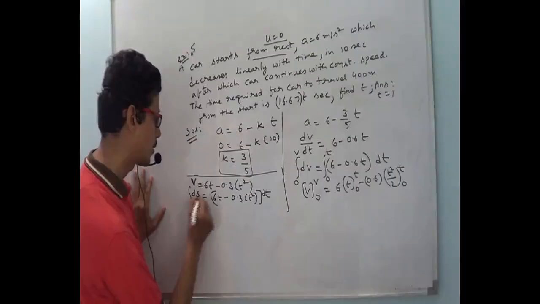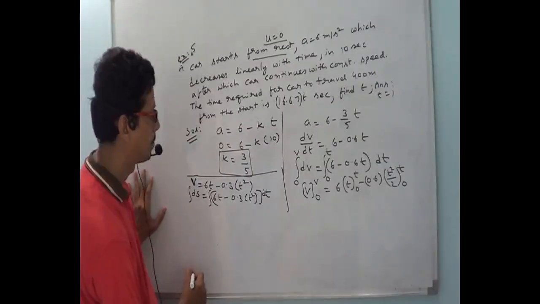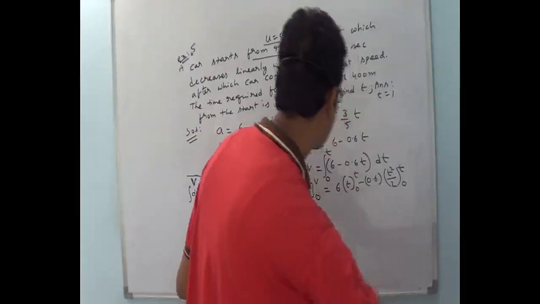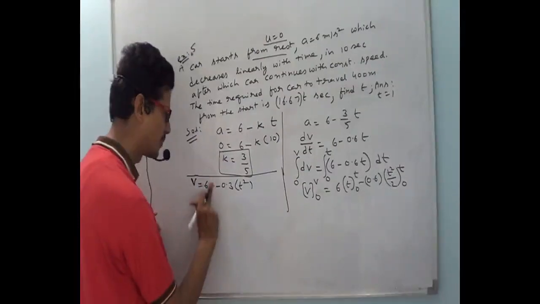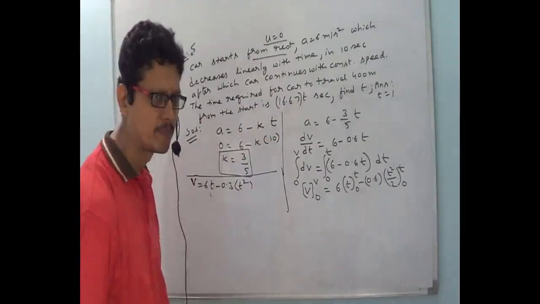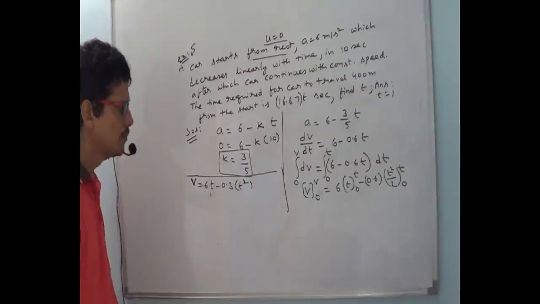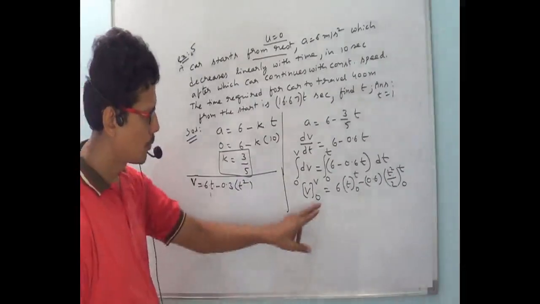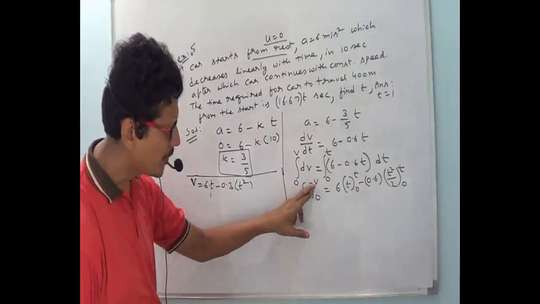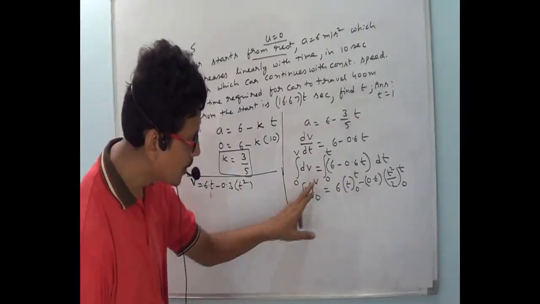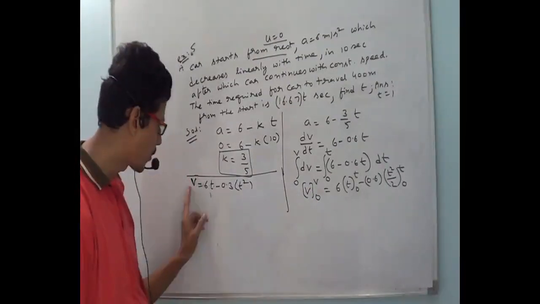So now I will do integration again on both sides. First you note down up to this, up to finding the velocity. Velocity in terms of time I have found out. I will erase the top part. So initially the car started from rest and the lower limit you have to take 0. And let after time t the speed be v. So the upper limit is t, here the upper limit is v. Okay, so we have an equation between time and velocity.